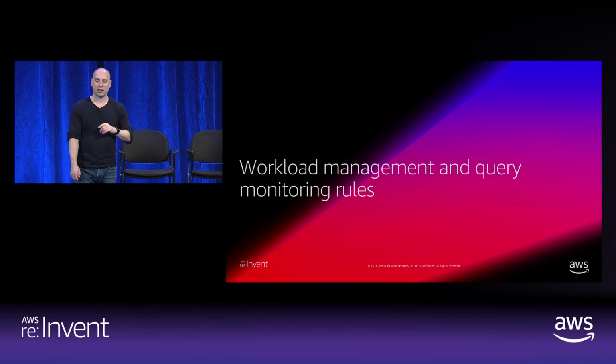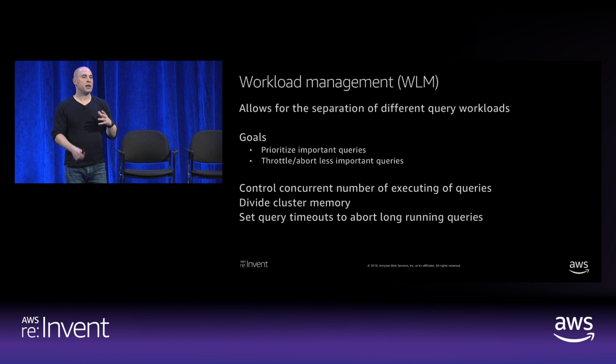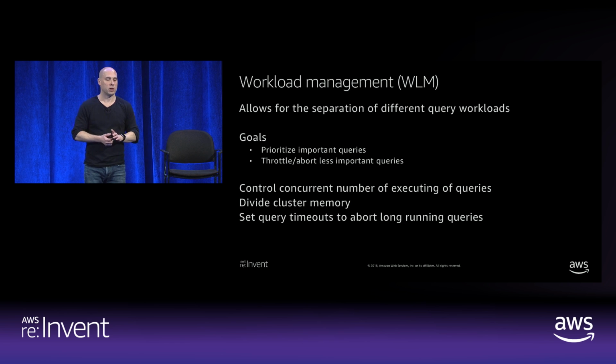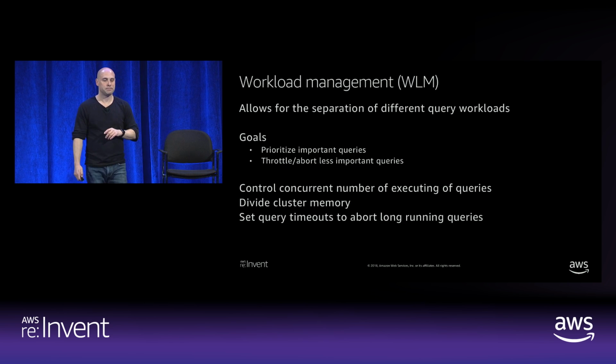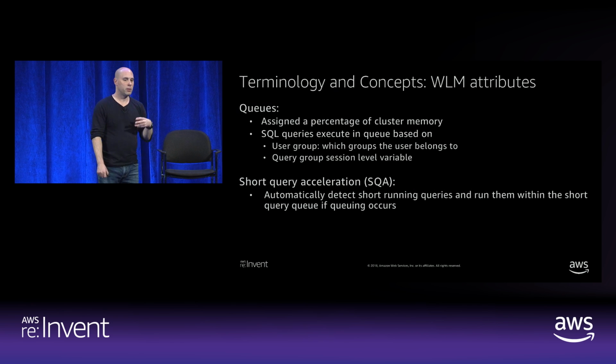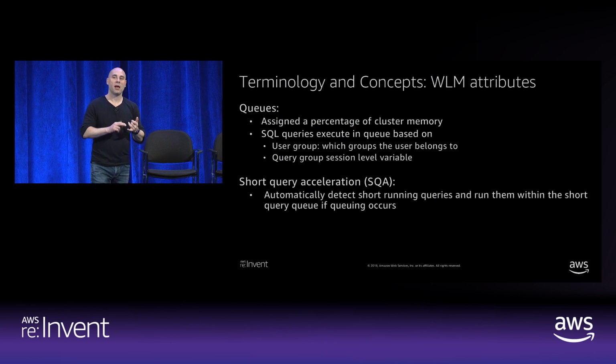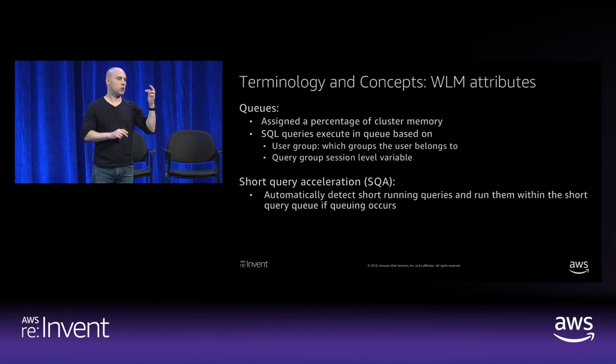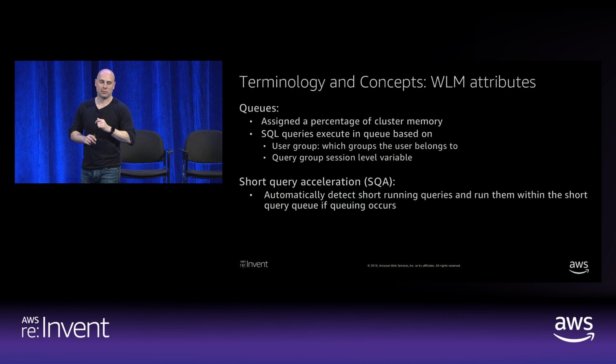So I'm going to jump into workload management here. Workload management is how we separate various workloads in Redshift. So if, say, you had two types of users, maybe your dashboard users and your data science and analyst users, and you wanted to separate those workloads, throttle one versus the other, give priority to one type of workload, that's what WLM is meant for. I'm going to go through some of the terminology about what makes up WLM. Queues: every SQL query that executes in Redshift will execute in one queue. Based on your user or based on a session variable, that will direct which queue that query will be executed in.